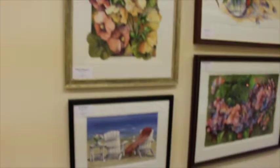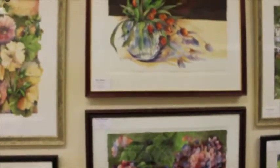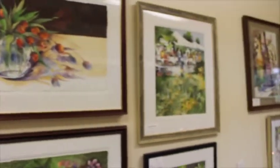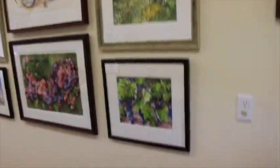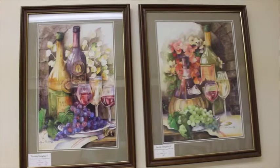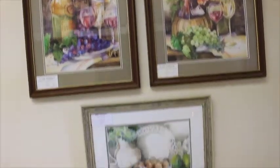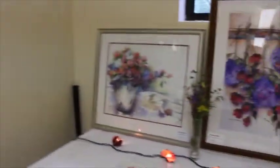Here's some more flowers, and this is a beach scene she did. Over here there's a farmer's market scene with some grapes. And then these two pictures go together — you can see the arch on the outside of either one. You can buy them separately, but they're kind of intended to go together.